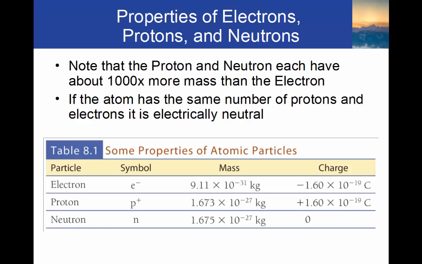So we can, of course, go to table 8.1, which is in your Shipman, Wilson, Higgins, and Torr's physical science textbook. And this table 8.1 gives us the mass and the charge of electron, proton, and neutron. So this is the relevant information for this particular problem, because here is the charge: 1.6 times 10 to the minus 19 coulombs for an electron, 1.6 times 10 to the minus 19 coulombs for a proton. Alright, so we can do this calculation now.